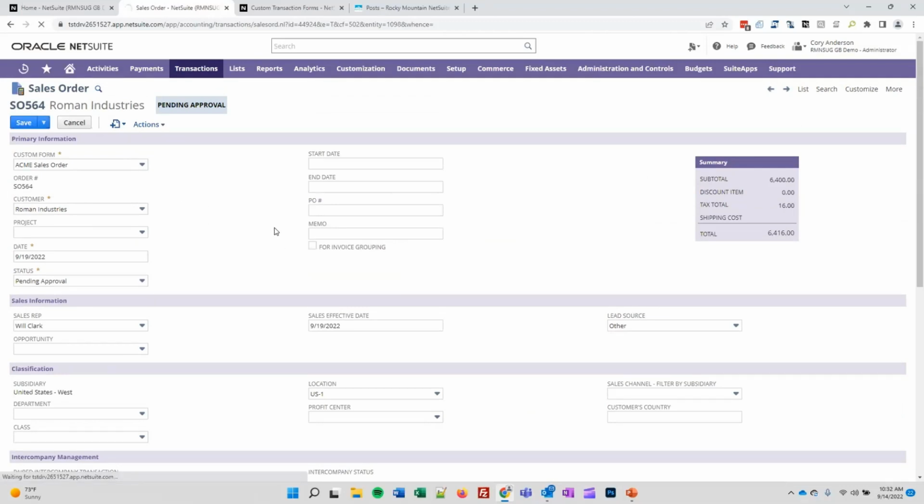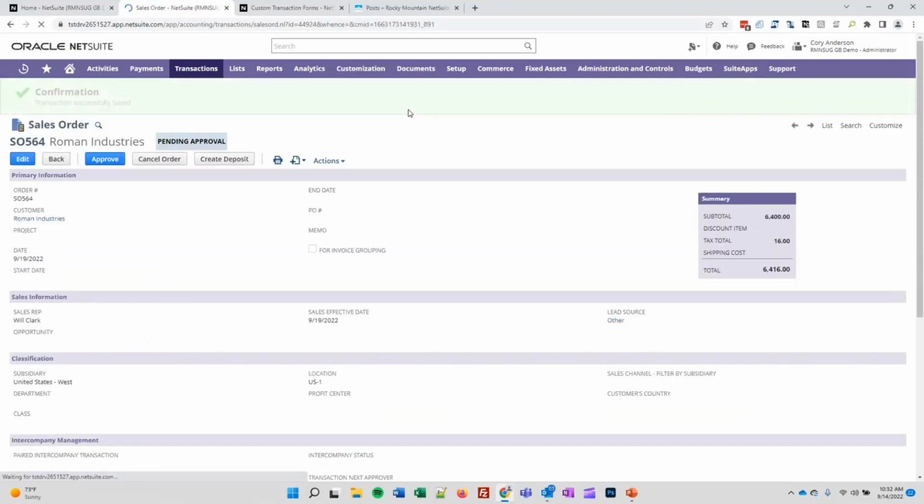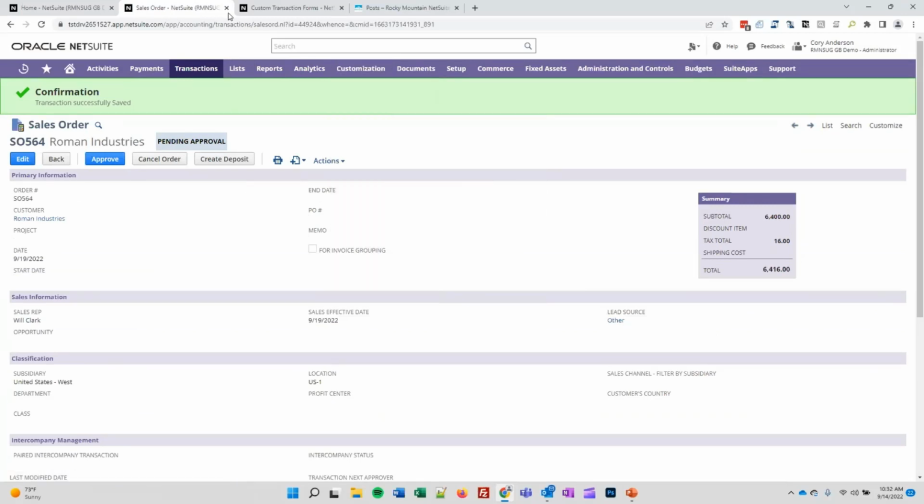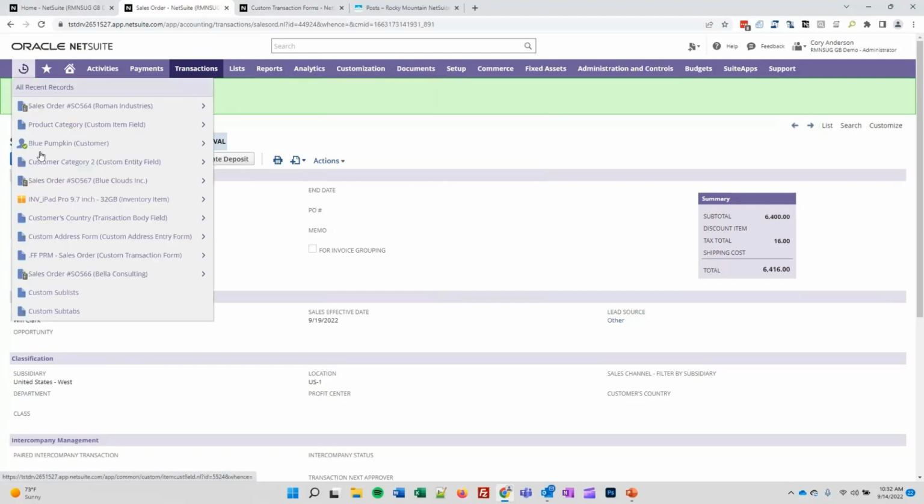One other thing that I want to do real quick on the custom forms is show how to move a field, if you create a custom field and it gets put in that custom subtab and you want to move it to a different section. I'll just demonstrate that real quick. So I'm going to go back to, let's do this, we can do it from the item itself.